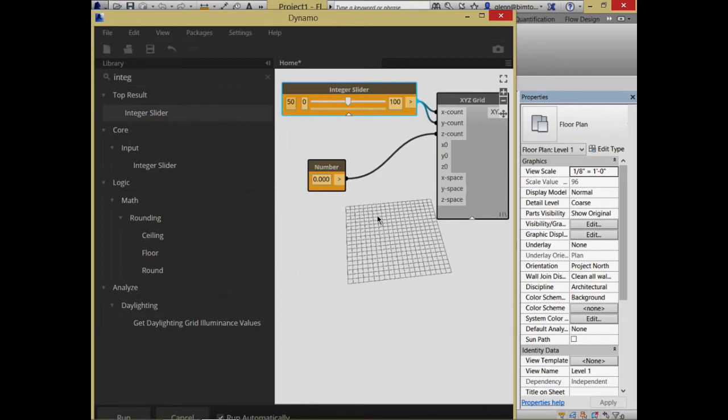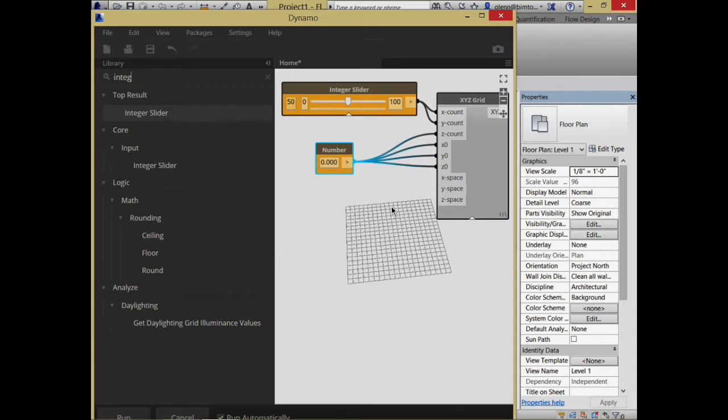Oops, I need to put some more stuff in there. I need to say what is the initial point for the X, Y, and Z. Really, what is the origin of the whole system? If you want it to be at 0, 0, 0, we can again just link that 0 into there also. We can set it up as separate numbers if we want individual control, but it's okay just to do that.